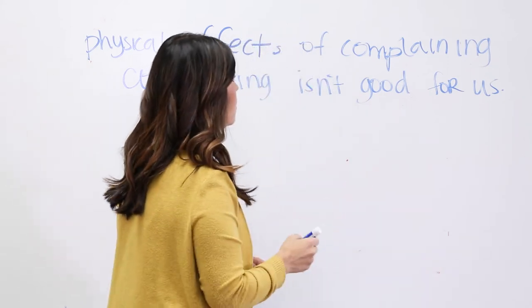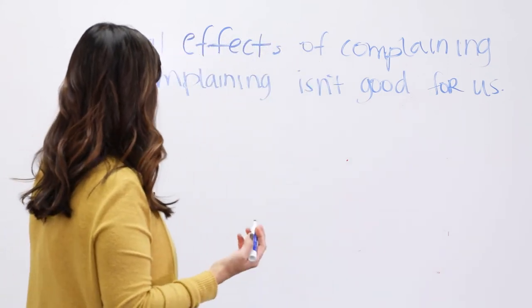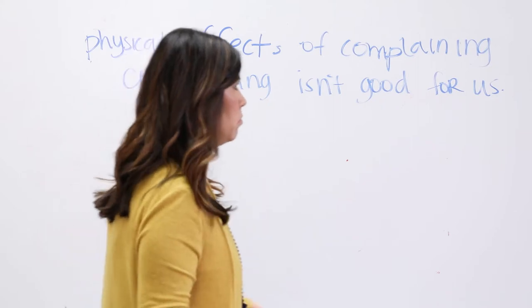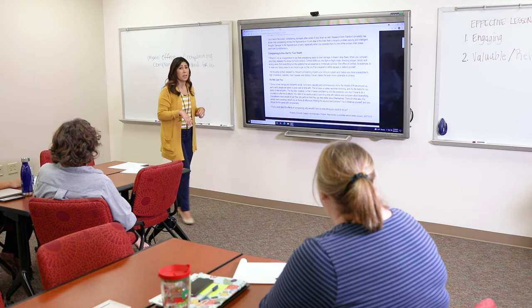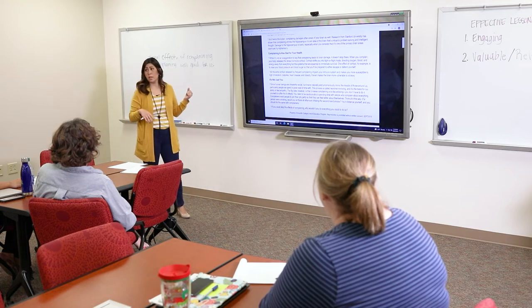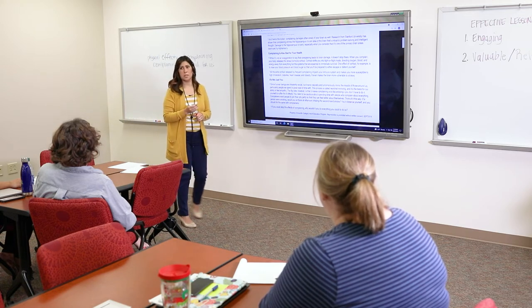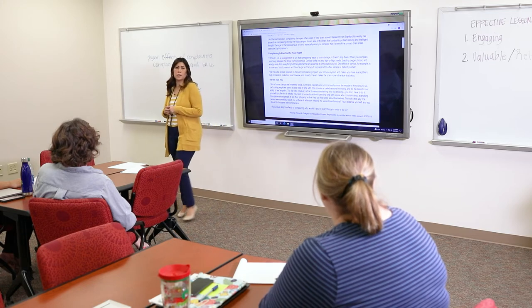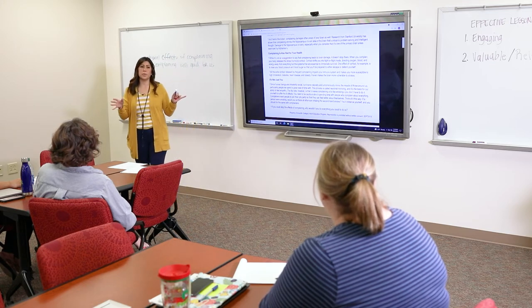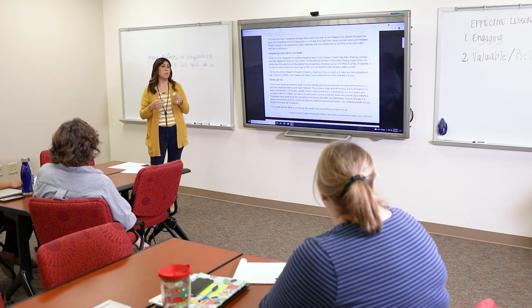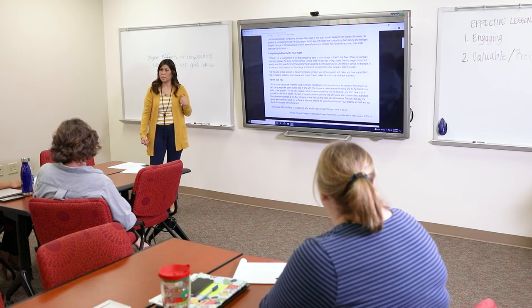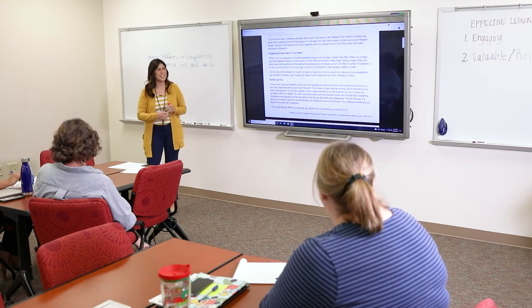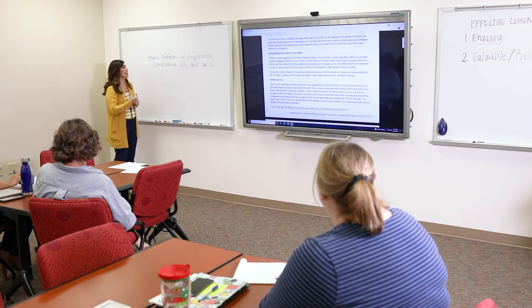All right. I would say, yeah, I think those two sentences kind of tell us what this is about. If I said, hey, Kathy, what are you reading about? You would say, oh, how complaining is bad on your body. What are you reading about, Diana? Oh, it's about how complaining is not good for you. Right. Okay. Then I would know what you're reading about. I don't know all the specifics. I don't know all the details, then I might say, how, what happens, right? Because I complain a lot, so I need to know how this is going to affect me later on. I'm a complainer. I'm working on it. I'm a recovering complainer, actually.